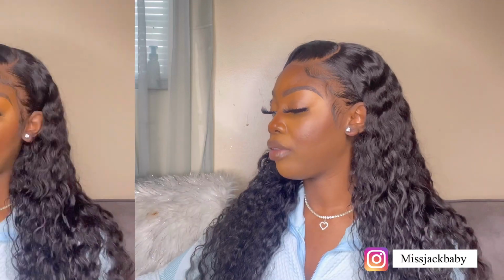Before we get into the next item, just for reference, my size: I am 5'4", you guys. I am 150 pounds, 155 pounds around there. My hips are 44, my waist is a 33, my bust is just big as hell, so I wouldn't be able to tell y'all that. But yeah, I'm a size large as well.